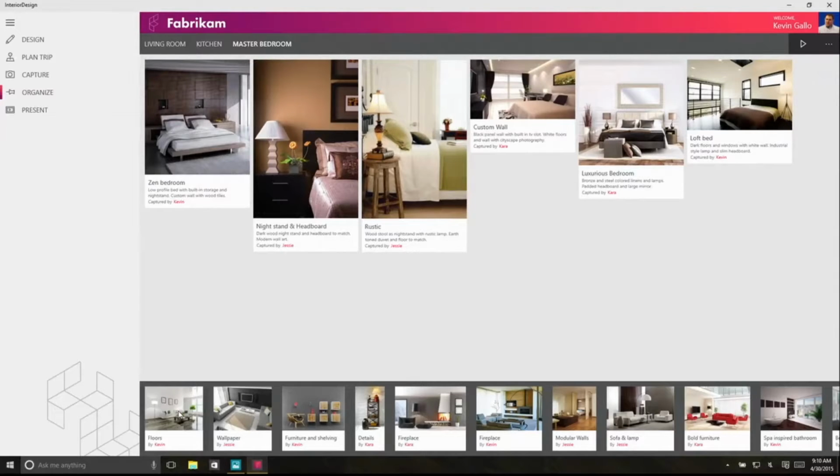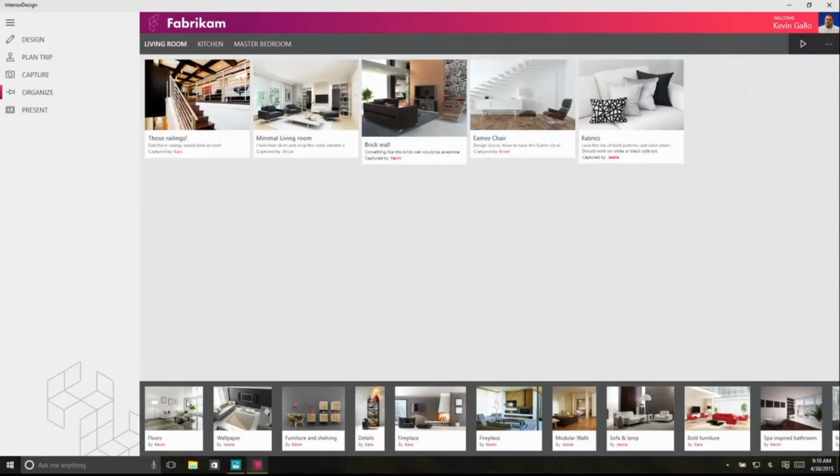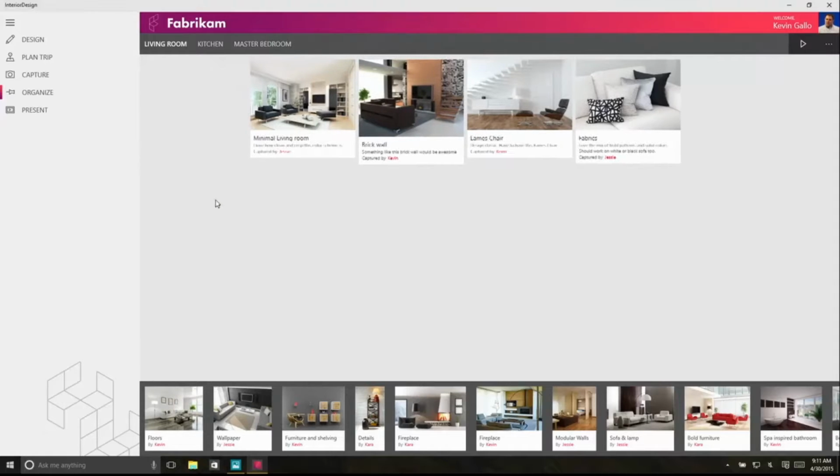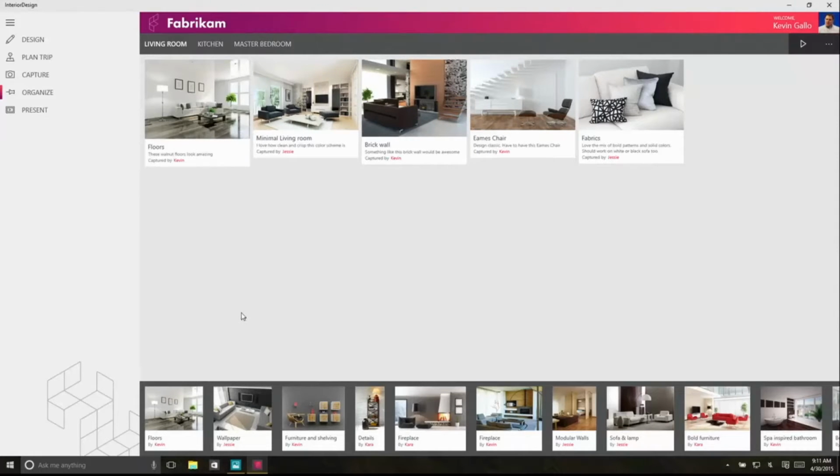And then I think the right way to do this is really to use a drag and drop metaphor, where I'll go to my living room and I'll say, you know what, I don't really like this. I'm going to remove that. So I use right click. That works naturally. Then I'll just drag in another one and say, I want this instead. And so here are the floors that I think would be great for it.